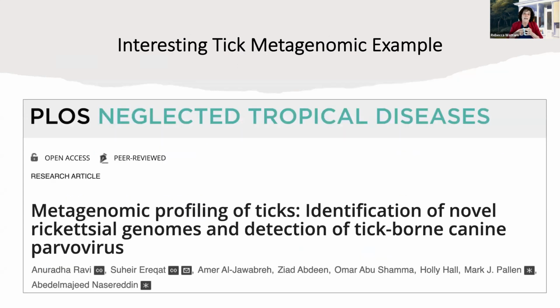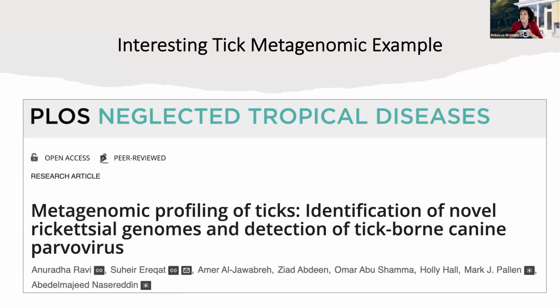So today, I'm going to go over an interesting tick metagenomic example that I found in PLOS Neglected Tropical Diseases. It's a paper from 2019 by Ravi as the lead author, and it's a joint examination by Al Quds University in Palestine and the Quadram Institute in the UK.